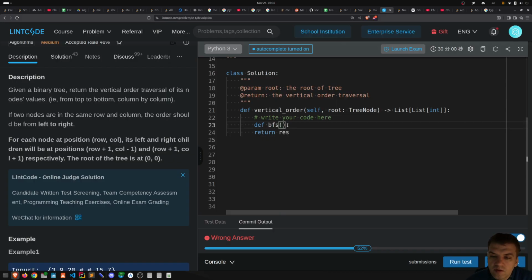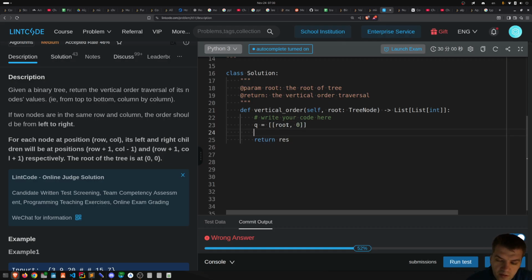Let's just do the queue equals a list, and then I want to add a pair. Index 0 is going to be the root itself, and then the column is going to be the second one.